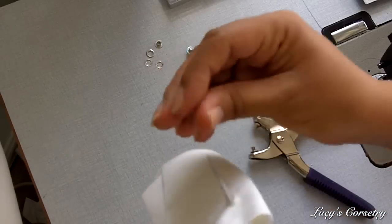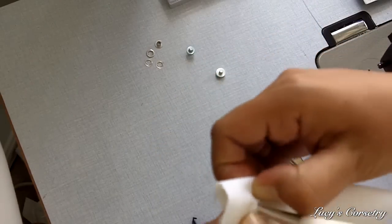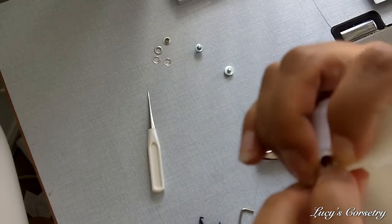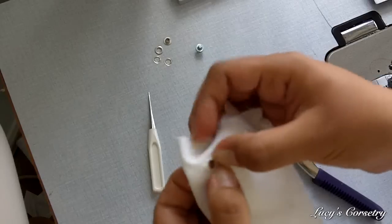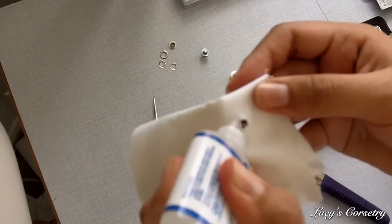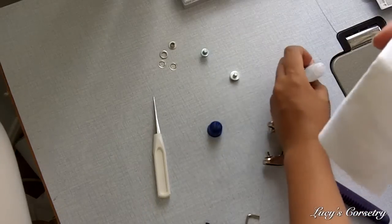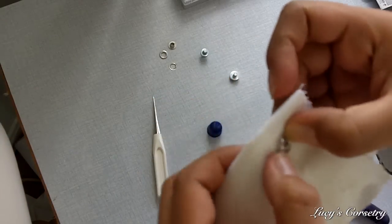And then I put my grommet on the shaft of the awl and then I just gently work it on there. Okay, so you can see that the eyelet is finally on there. And even with the hole cut, it can sometimes take a little bit of coaxing. The bigger your grommet is, the more coaxing it might need to wrap that fabric around the neck of the grommet. So typically at this point, I'll put on a little bit of fray stop or fray check and go around the holes just to make sure that the threads don't stretch or break any further than that. And then I will put the eyelet onto the top of that hole.